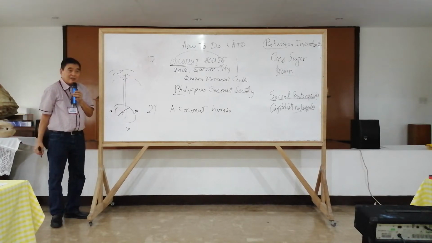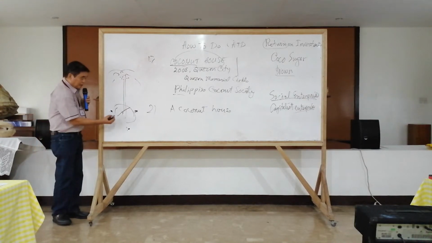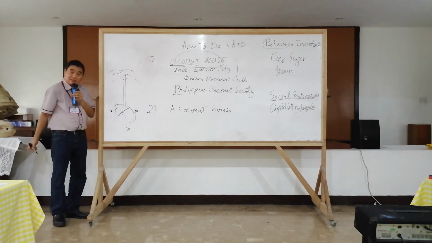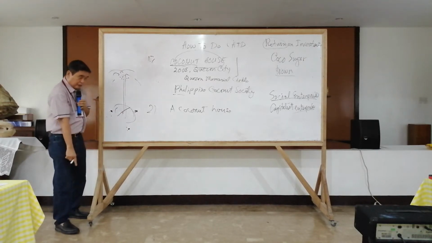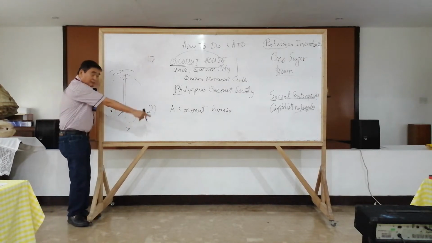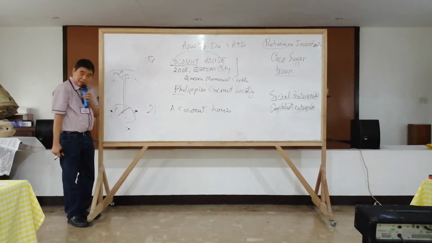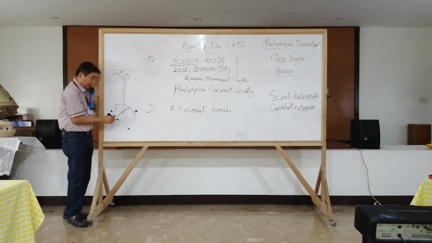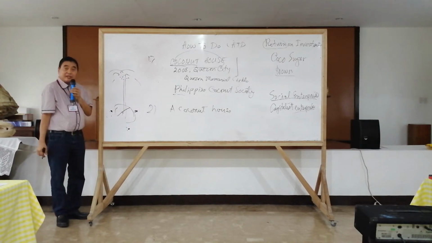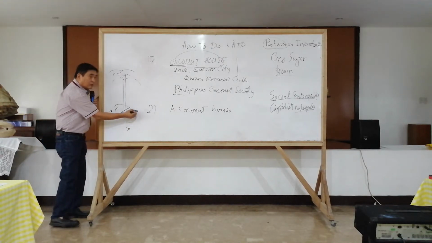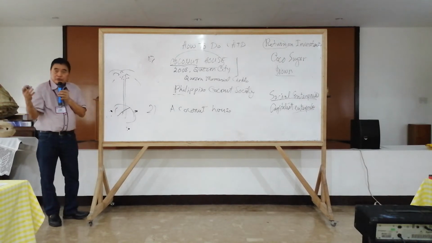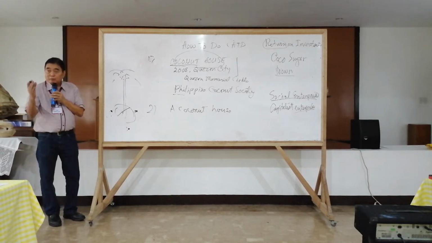I thought you need 10 meters distance. No, just 1 meter. Or 1.5 meter. From here to there. Can we do that? Yes. Because you can cut that one. Okay? Now, after 6 to 7 years, you have 3 fruit-bearing new young trees. So you can cut the old one now.